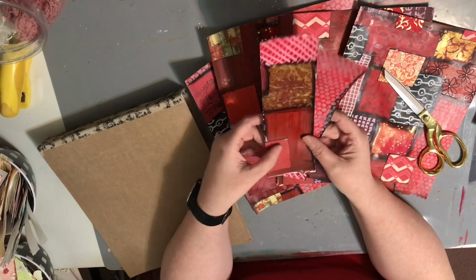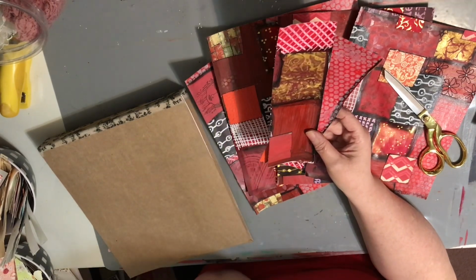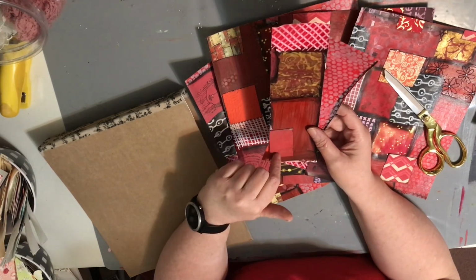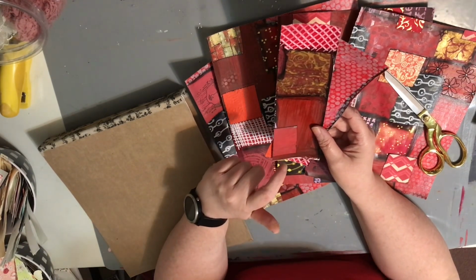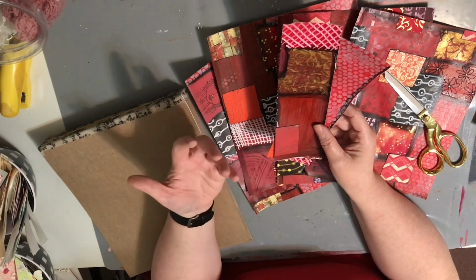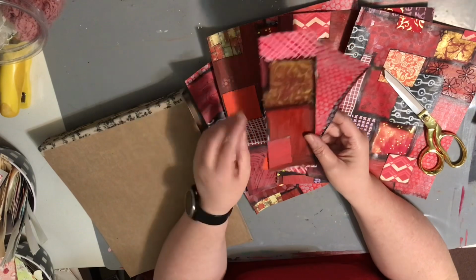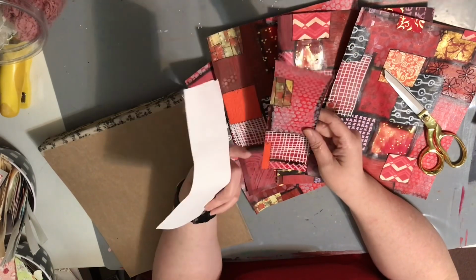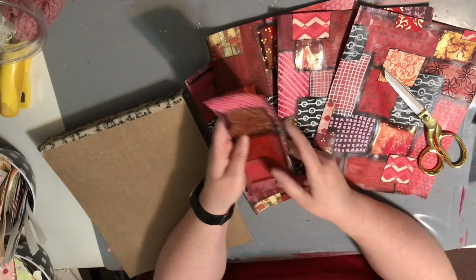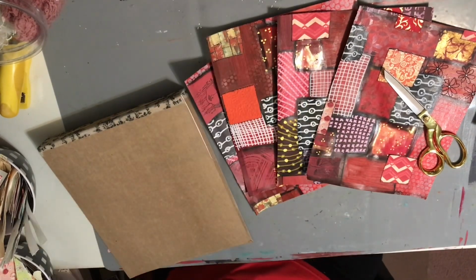This was a piece of painted paper. I don't even know what it was from. It may have been from Happy Mail, actually. But this side was painted red, the other side was painted gray, and you could see the red under the gray and the gray under the red. I'm not sure what it was for, but I think somebody just sent me a paint chip from their scraps. But anyway, that's going in the do something with it pile because it's too fabulous not to.